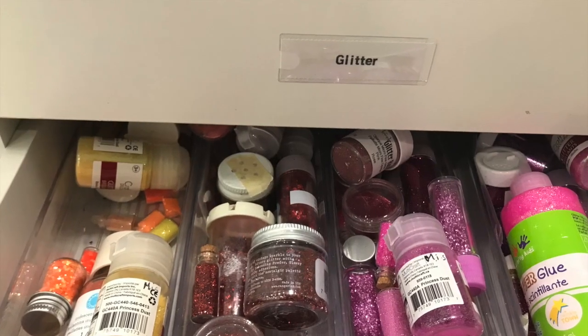So let's say I go to one of the dollar stores that you see my mini hauls on, and there's a great opportunity to stock up on lots of products in a certain line, lots of glitter, and I know that I really like a certain color, so I buy 3 bottles, let's say, of silver glitter. We'll just take that for example. What I will do is keep 1 bottle here in this room in the glitter storage area, and on the bottle I will use a permanent marker. I will write MIS.